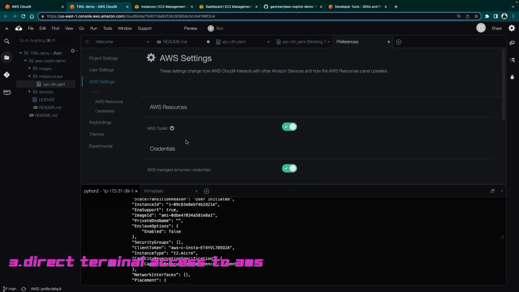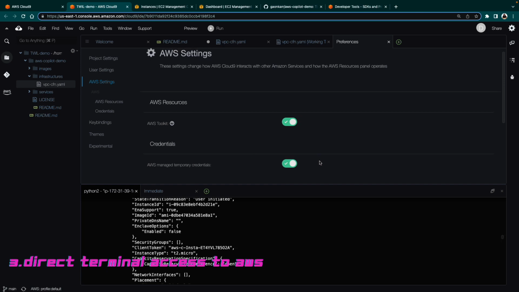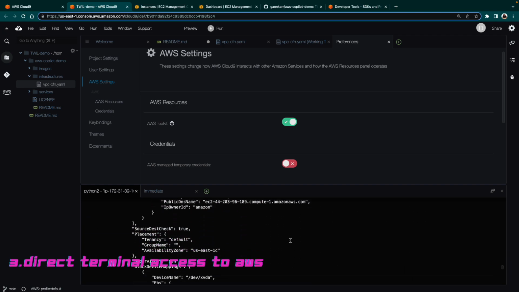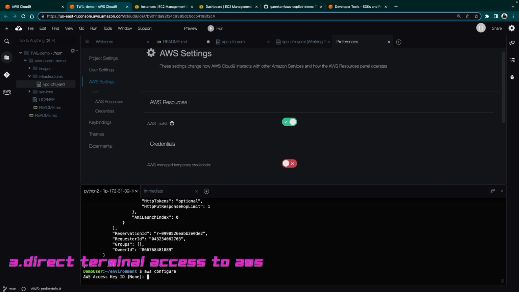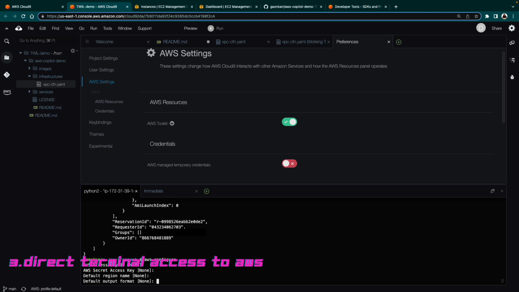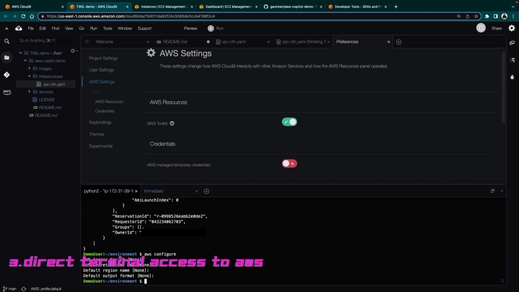So if you go to AWS user settings and you don't want to use the AWS provided role, which is actually recommended, but if you don't want to use the AWS provided IAM role and permissions, you can actually say, hey, just stop my AWS managed temporary credentials. I will use aws configure to actually configure my access key and secret key in this case. And then you can provide access to Cloud9 to access your AWS services.